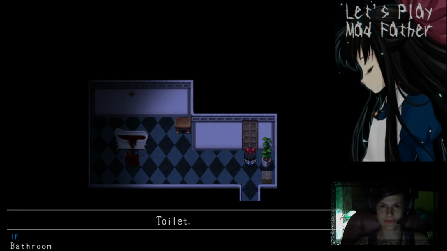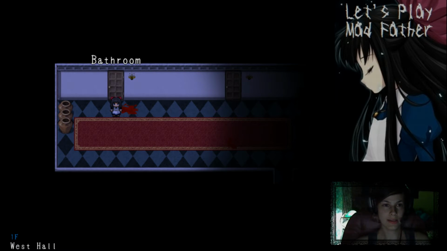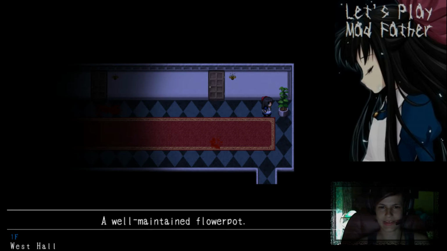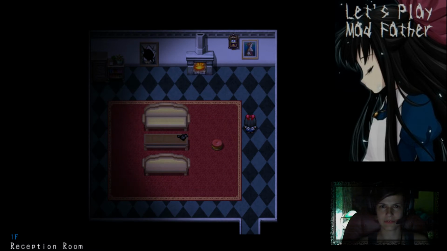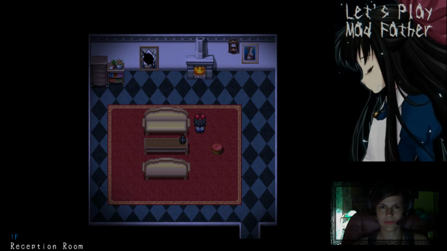Can I get into this room? Toilet. Okay, I guess that's just where you go to the toilet. I'm surprised she doesn't have to go right now. Reception room. There was stuff we didn't look at in here. A well-maintained flower pot. But cafeteria key. Was there a door in here? Okay, the crow's in here. Okay, the corpse is gone. Let's save our game. Reception room.